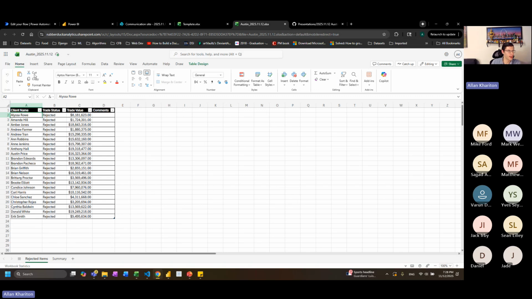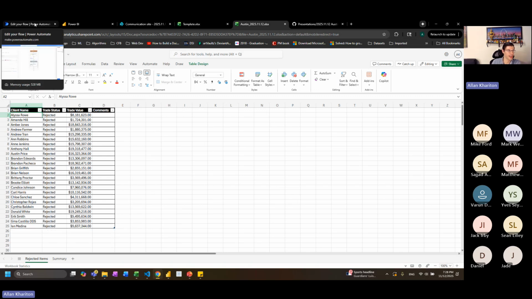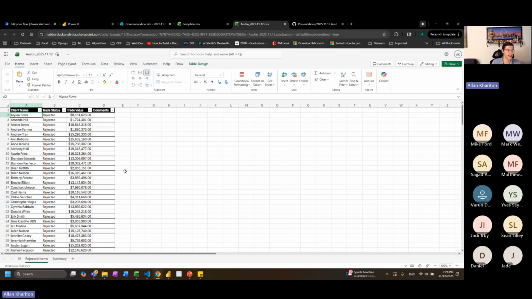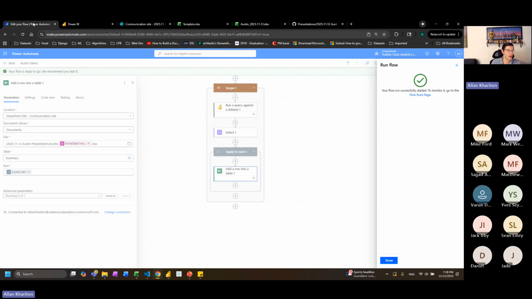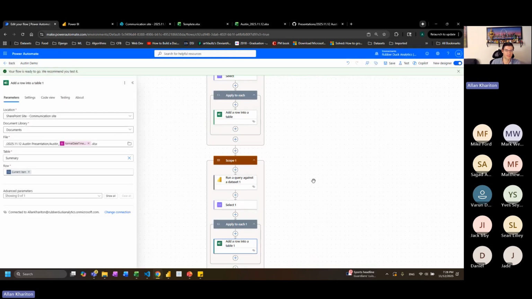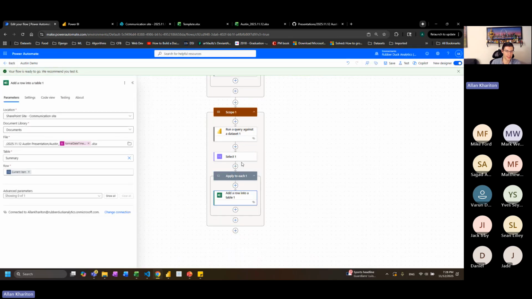So what we did is great, and it assumes we're always going to have data and that our data is going to be small. But that isn't always the case. There's two things that I ran into that you really have to worry about and that you can proactively take care of so that your flow doesn't error out. One of those things is before this apply to each step, we have to have data. So let's say that I ran this tomorrow and we had no rejected trades. Well, that would be a great case for our clients, right? Nothing got rejected. Everyone was happy the first time around.